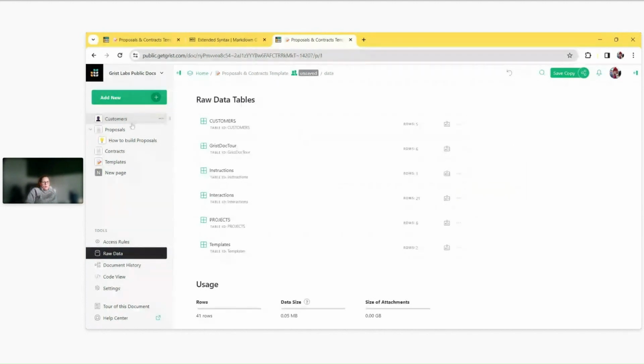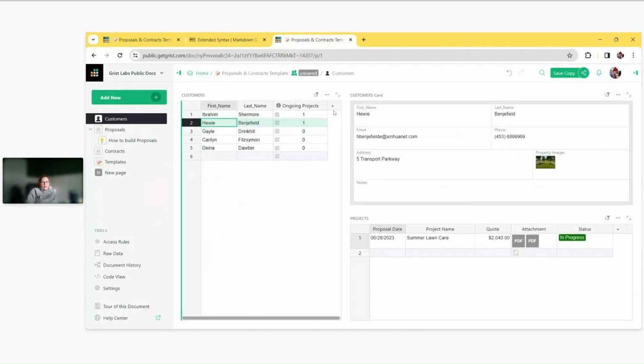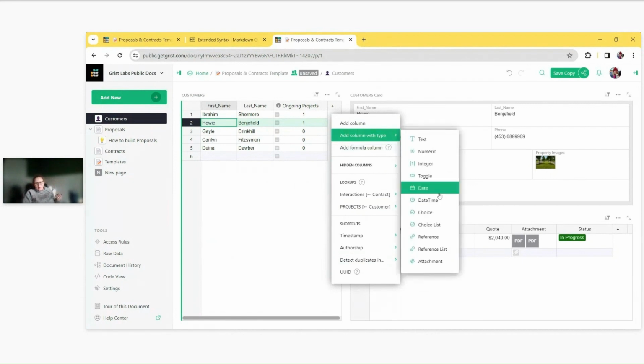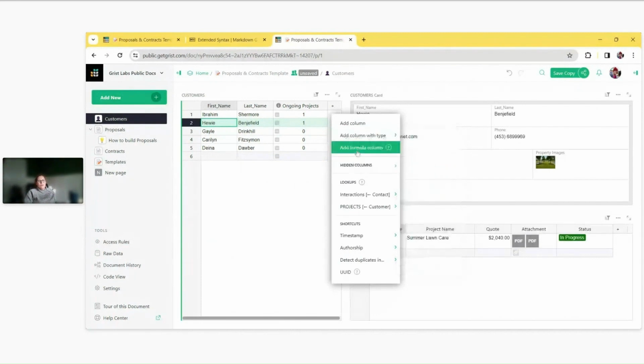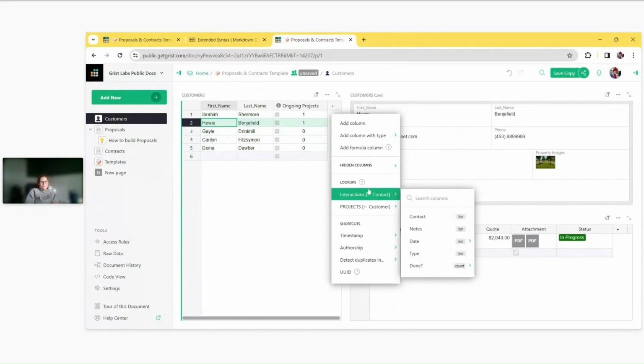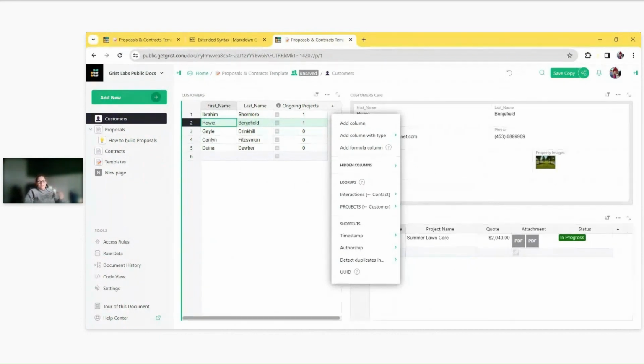The other thing I wanted to point out quickly is our add new menu, which you may have seen if you guys have been playing in Grist. It's pretty obvious. When you click the plus icon to add a column, you have all of these options now. You can add a type, so you don't have to go back into the creator panel to update the type. You can add a formula column, so it immediately opens that formula editor. You can quickly add a hidden column. And if you have a lot of hidden columns, you can search for it. You can add lookups, so related data in other tables.